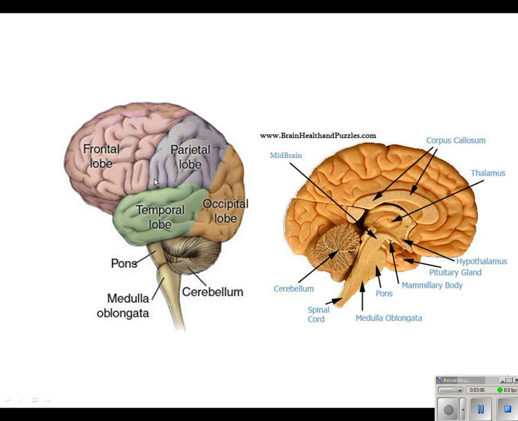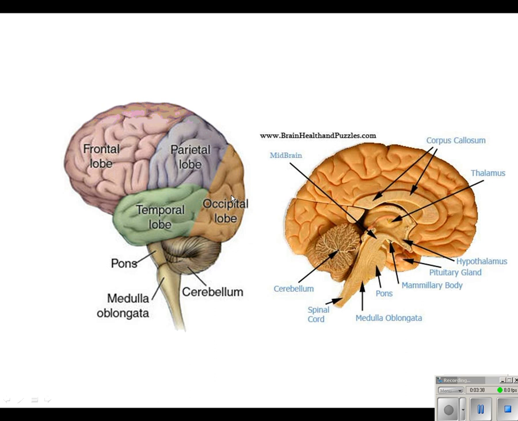And the cerebrum is going to be responsible for controlling voluntary movements of the body. It's our site of intelligence and judgment. And we divide it into the right hemisphere and the left hemisphere. That's what we were talking about with the right brain and left brain. And then remember that the right brain is going to control the left side of the body, and the left part of the brain is going to control the right side of the body. So any kind of movement or anything is controlled by the opposite hemisphere of the brain.